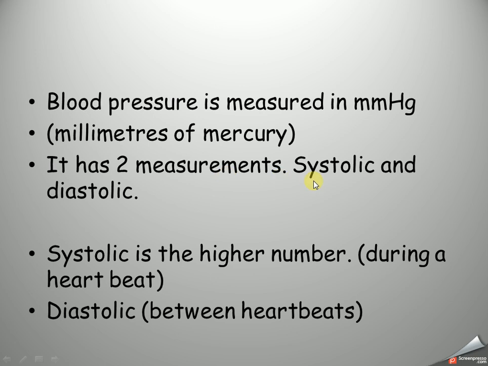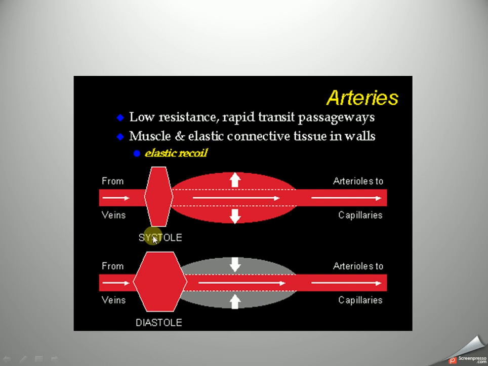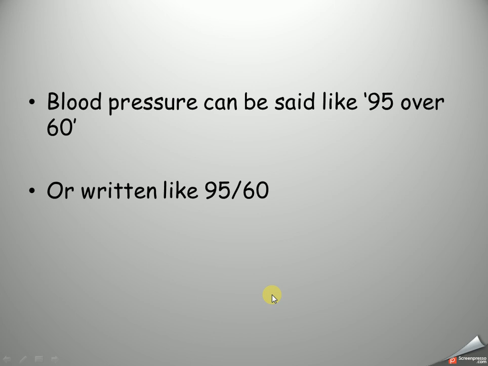Now, it has 2 numbers. One is a systolic pressure and the other one is the diastolic pressure. The systolic pressure is the higher number, and that's the pressure on the arteries during your heartbeat, and then there is the diastolic, and that is between heartbeats. So for example, this is the systole, or the systolic pressure. When the heart is just beating, you will have pressure on the arteries, and that will be the higher number. And this will be the diastolic pressure, and so this is when the heart is in between heartbeats, so obviously there's less pressure, so the number will be slightly lower.